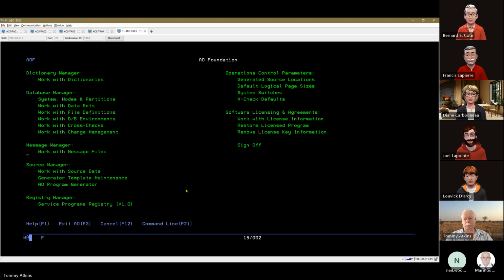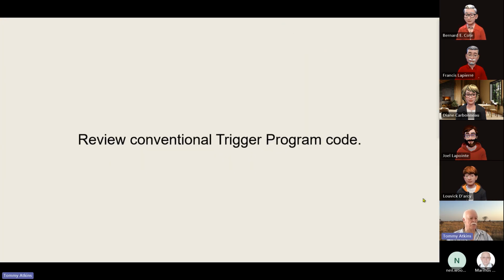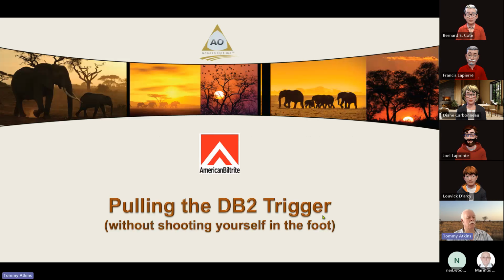Two things. Please write me a trigger on your prod and see whether you can get it to work. Then give some thought to what I've said about triggers, because I need any questions that you have. What we are going to do next is pull the trigger again, but this time without shooting yourself in the foot.